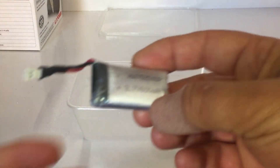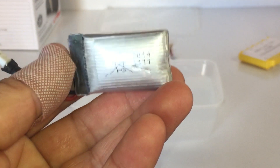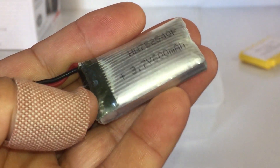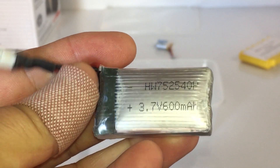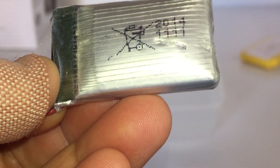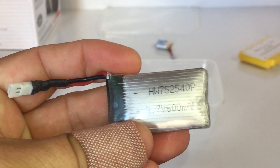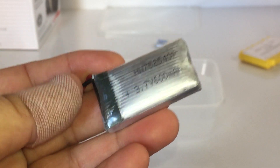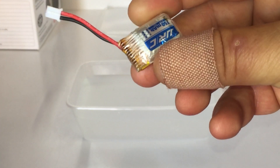I found another X5C battery — a rather old one, I think the last time I used it was to power an all-in-one FPV camera. It's 600 milliamp hours and it's puffy as well, definitely want to get rid of that. On the back it tells you with a diagram: do not throw these in the bin, especially if they have charge in them. This one showed 3.89 volts — just above storage rate — and the other one gave no reading at all.